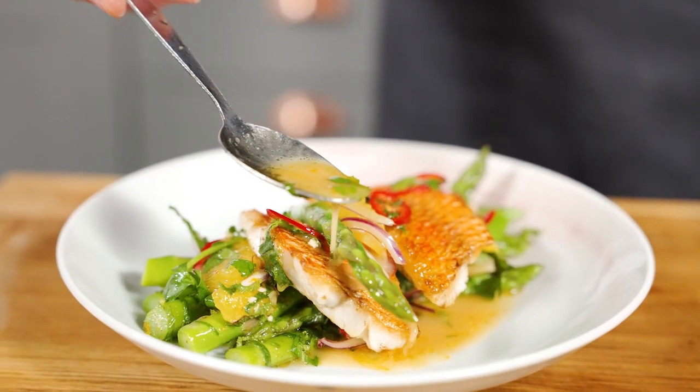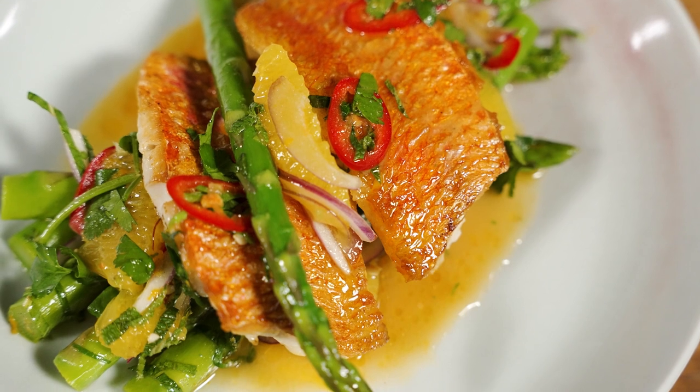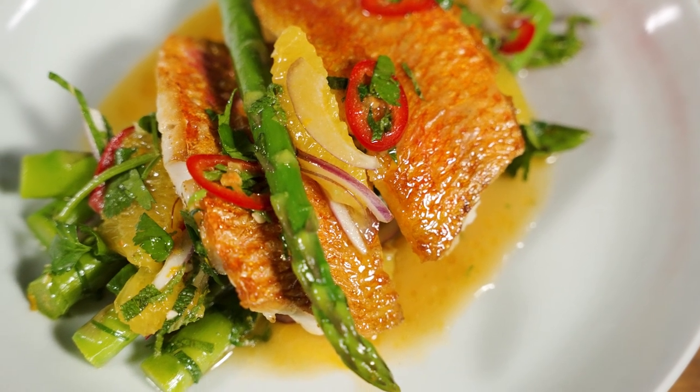In this episode I'm going to make a really lovely red mullet dish. It's one of my favorites, especially in the summer at the beginning when the asparagus is good, with lots of chilli and lots of orange. It's got an Asian twist to it but it's quick, simple and you can do it in less than half an hour. It's a restaurant quality dish that you can cook at home.